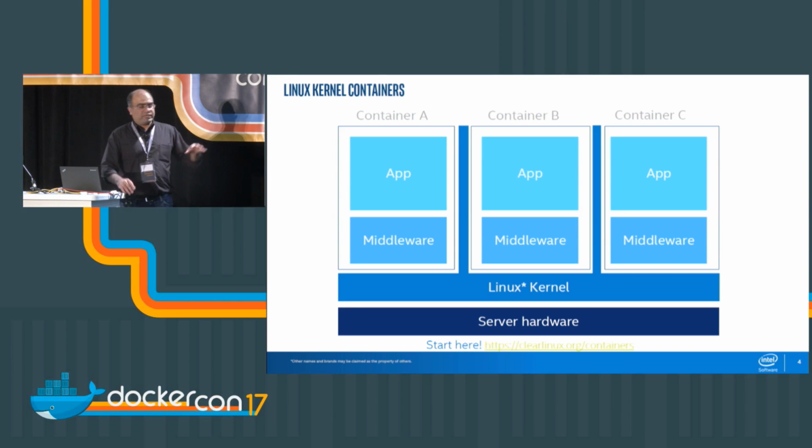This is just a quick high-level overview of what a namespaced container looks like. All containers running on a VM or a host share a common host kernel, and all applications on that given host use the same kernel. What that means is if there is any kind of vulnerability in that particular kernel, it has the potential to either compromise the host or other containers on that same host. And more importantly, once you gain control of the host, you pretty much have control of the network layer and everything else. So that's the reason most people run containers in VMs.